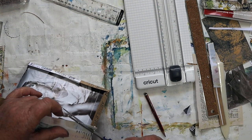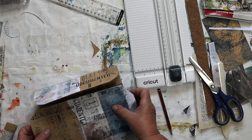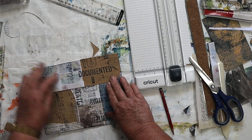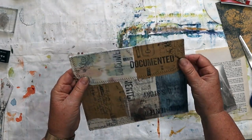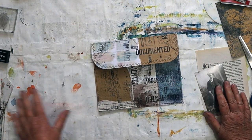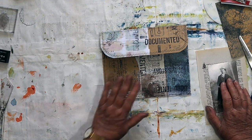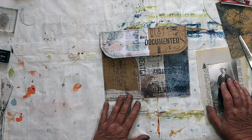Now I'm going to take it to the sewing machine and do all that zigzagging around the outside edges and stitch the sides of the envelope together. Got all the sewing's done on it now and the sides are sewn together. So basically the envelope is made. And to be honest, you could just leave it as it is. It's pretty as it is. I love it. But I'm going to have some fun and decorate this one up a bit.